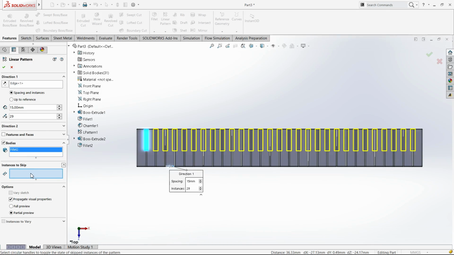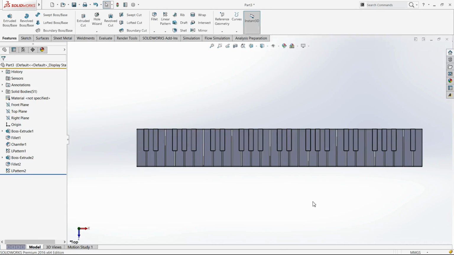Instances to skip, that's what I wanted. So now you can see how you've got these purple circles there. You can select them, the ones that you don't want to use. So it was 3, 2, 3, 2. There you go. And yeah, that would be all. And you've got, well, maybe one more here. We would need one more.